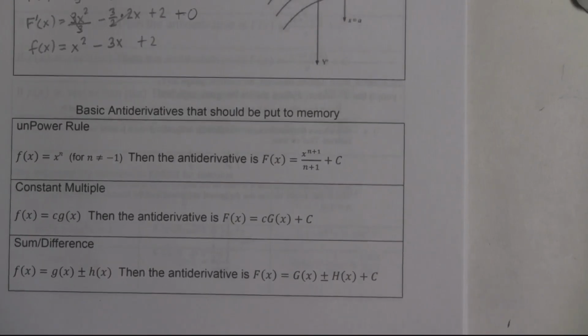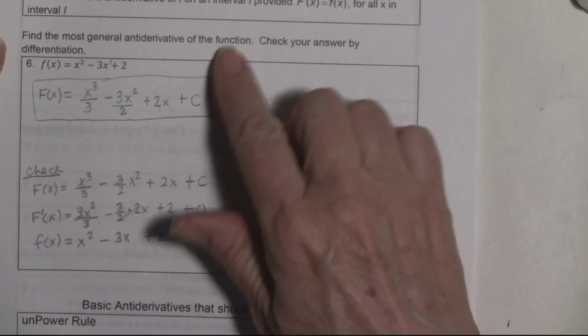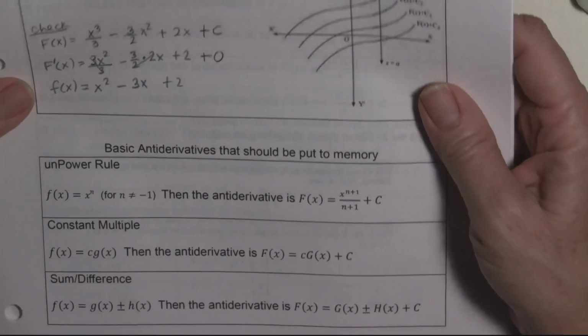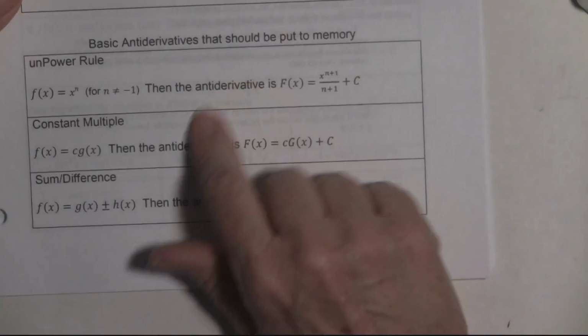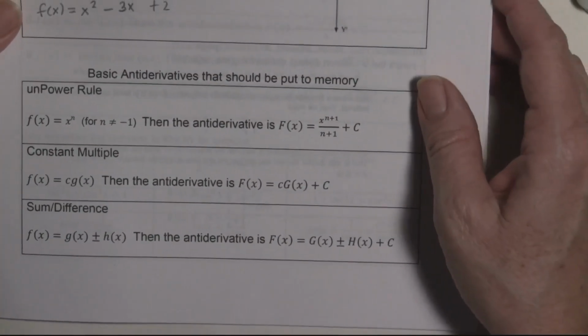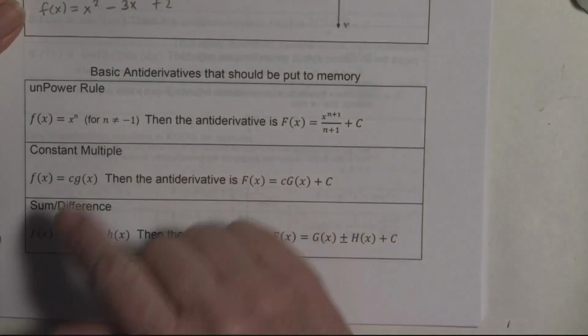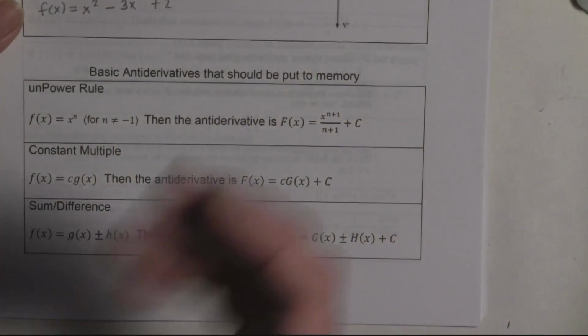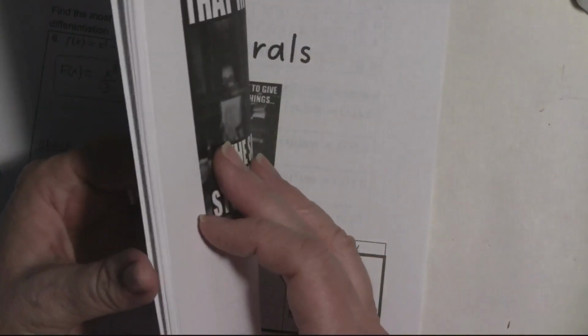So we actually did that when we figured this one out, when we were just guessing at it. And now they're just saying, here are some formulas that you can use, that constants hold still, and the power rule, as I call it, where you add 1 and divide by the same darn thing. Okay, so we're going to see what we have.